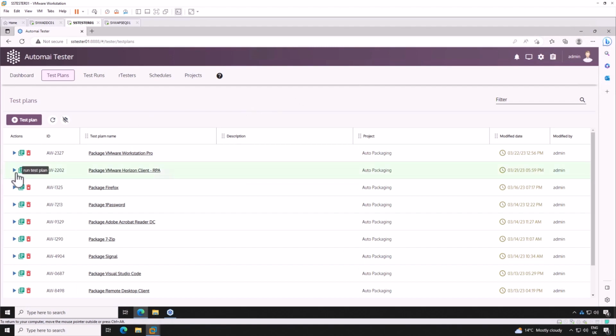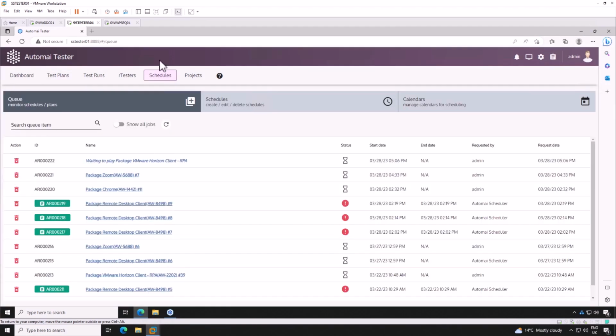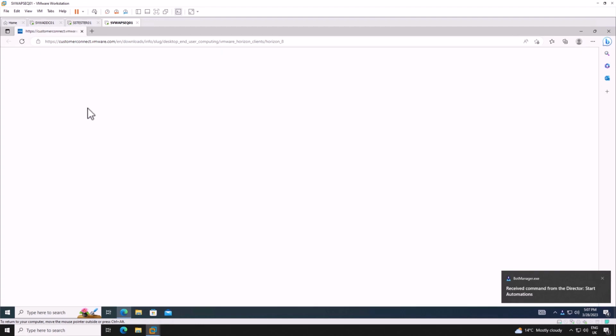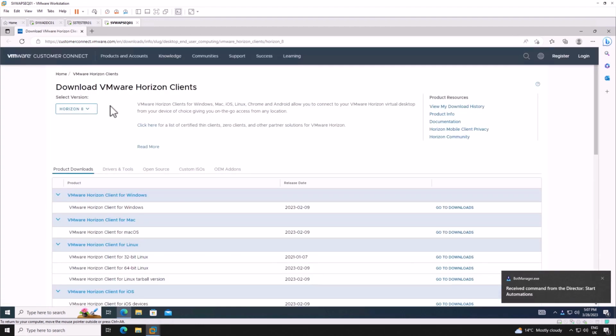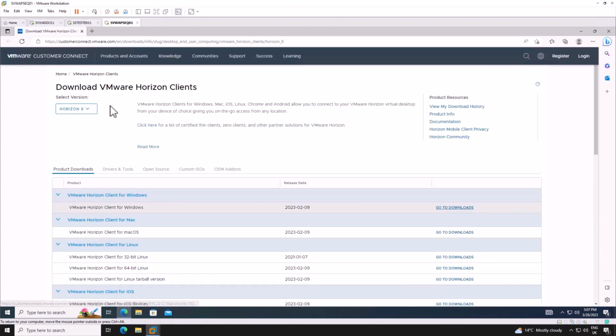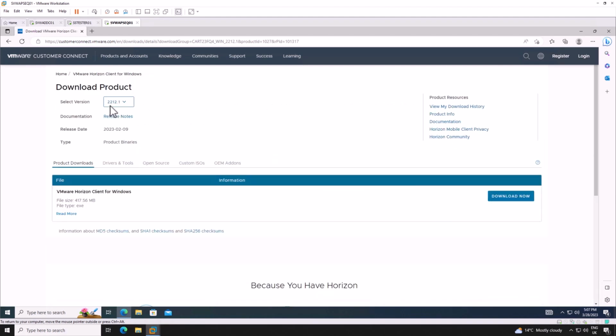So if I click play, you can quickly see on the VM, this one actually seems like it's doing something. Now you might think that, well, I'm just doing these actions manually. I'm not. The robot is actually going out to the website. It's downloading this version of VMware Horizon Client, and it's going to package it into a container.